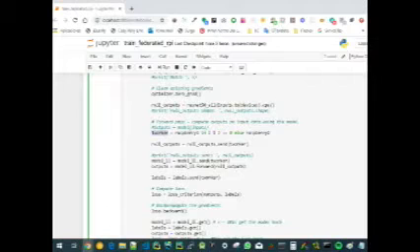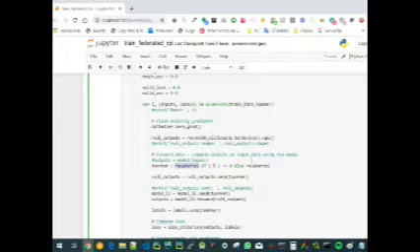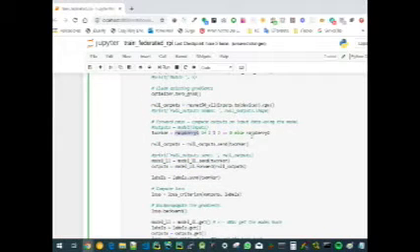Then we have the worker, so we are setting it as Raspberry 1 for even batches, and Raspberry 2 for odd batches. Okay, even or odd, sorry.